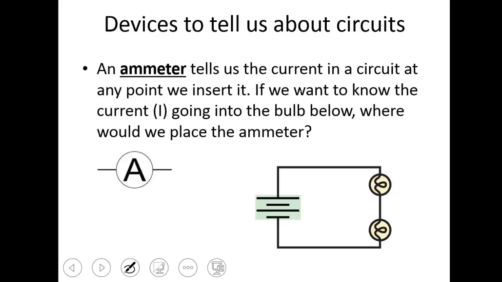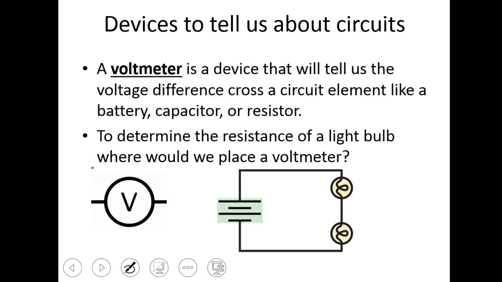A couple of the last things I want to talk about: in your textbook, you'll see a couple of abbreviations for devices, or you'll see words saying like, okay, Johnny plugs an ammeter into a circuit. An ammeter is just a device that measures how much current is going through a wire at any given point. I can plug an ammeter in and it'll just measure the current. A voltmeter is similar. A voltmeter is something that I put on either side of a resistor, and what it'll tell me is the voltage drop across that resistor.